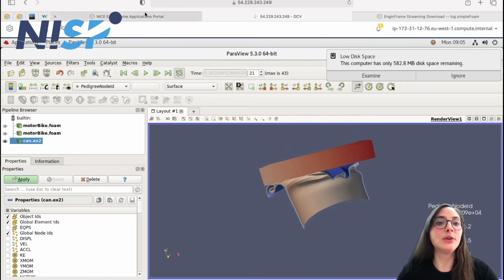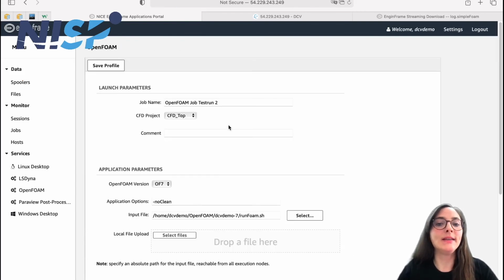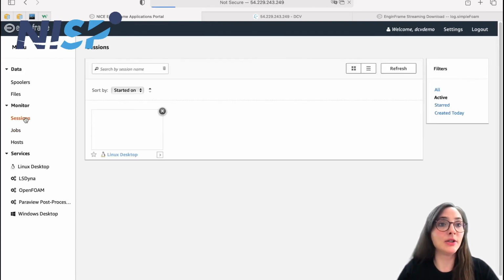Okay, so coming back to the spooler section, the last and really powerful feature I want to showcase here is the possibility to resubmit your job run. So here we can see that all the options we gave earlier for the previous job run are fetched from the database and all these input fields are pre-populated. So here we can also see this dummy option we gave earlier, the -no-clean. Of course, now you can also change your input files or your additional options, but altogether this will make your jobs repeatable.